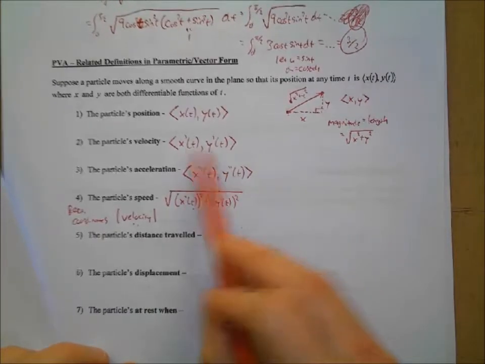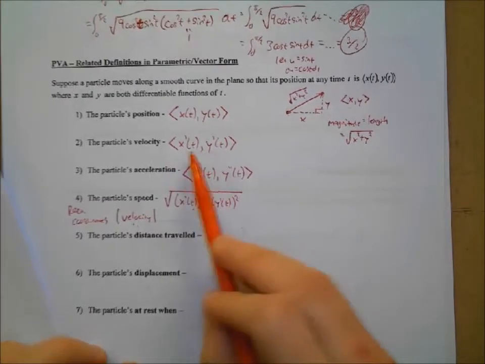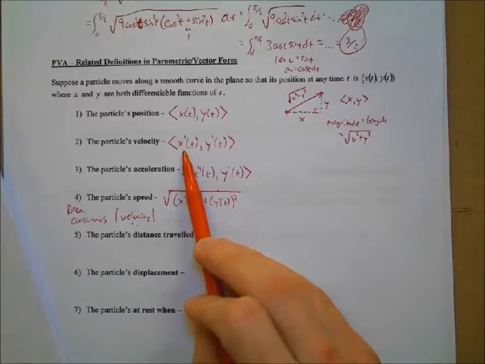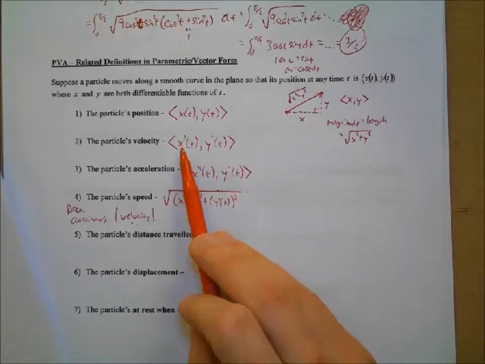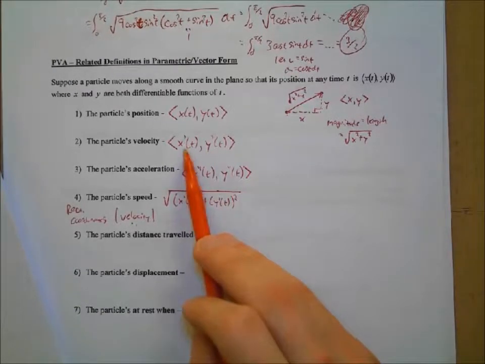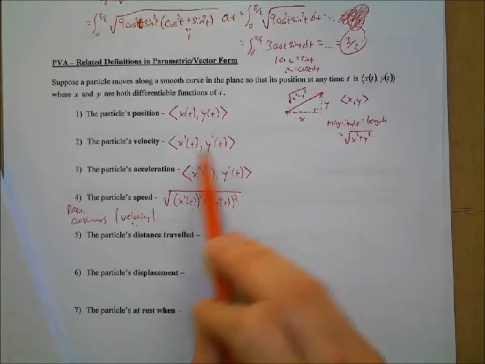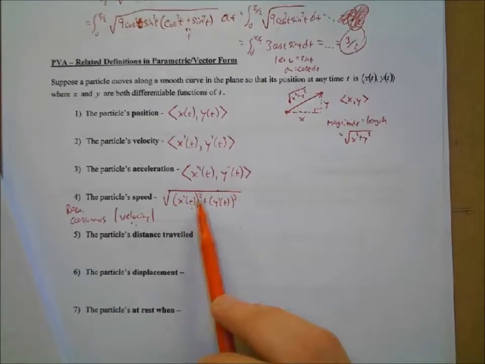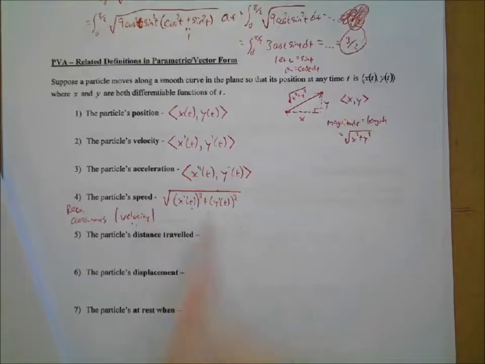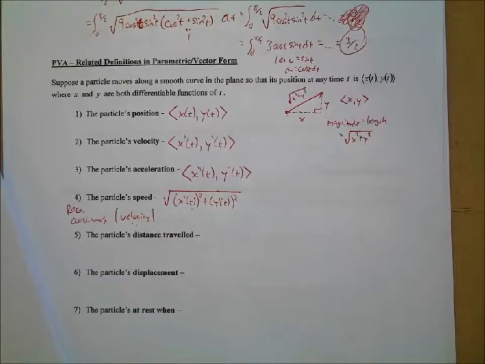For the velocity, we have a directional component. We might have a positive or negative x prime, or a positive or negative y prime, indicating direction. Here, we get a single value for the particle speed, and that would not indicate a direction. It would just give you a quantity, the rate of change. You lose the direction because you're combining everything together in one number.